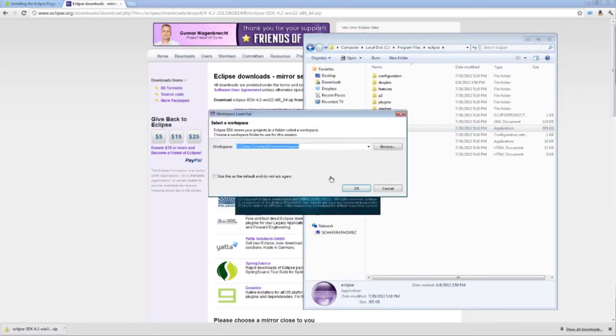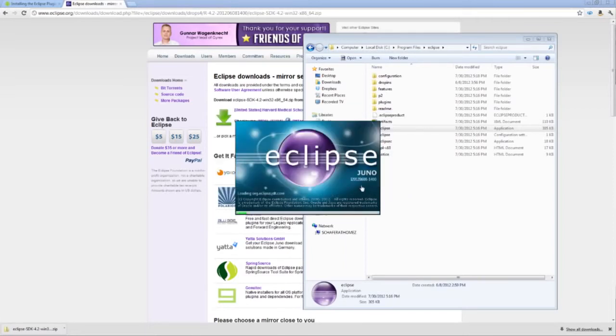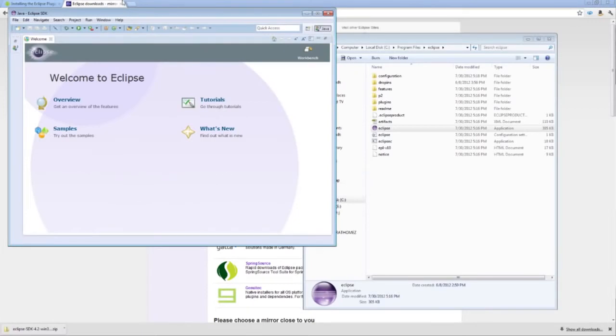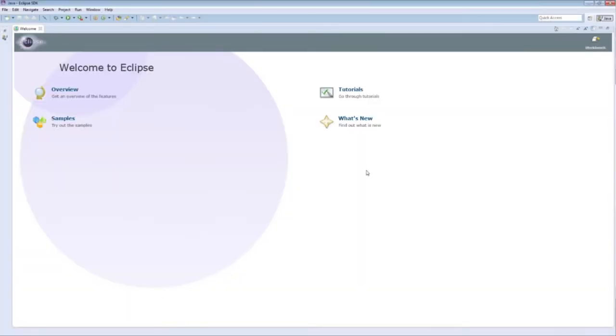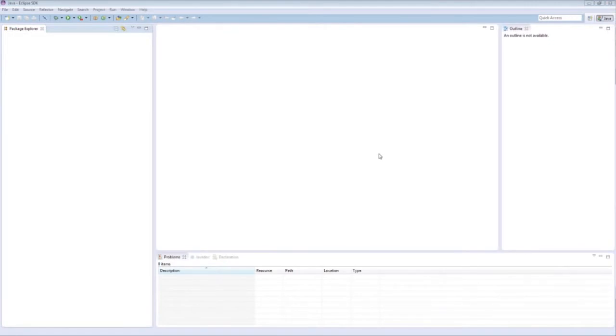So it's going to ask you for a workspace. I'm going to call mine a little bit something unique, Android workspace. And basically this is where it's going to be storing all of the applications that you are creating. All of your projects are going to be stored and located within this folder. We'll click OK, and it will start creating that space. And then we'll get a welcome to Eclipse. They have tutorials and everything, but don't worry about that. Let's go right to our workbench.